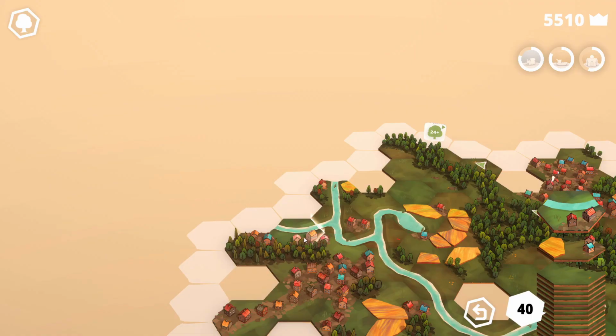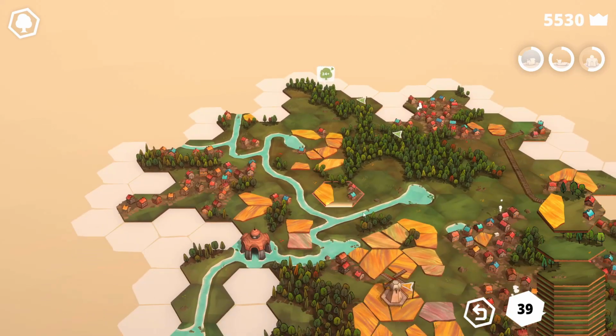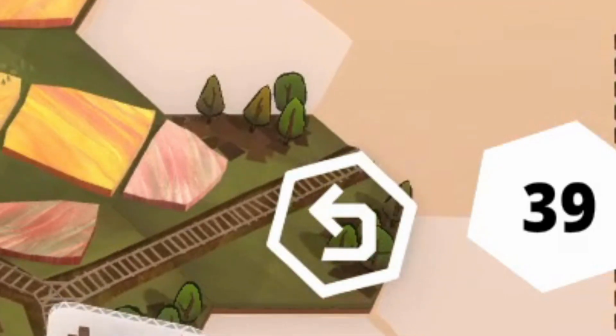Remember how I said that once a tile is placed, that's it? No undo buttons, no retries, and definitely no rearranging of pieces? That's been there the whole time, hasn't it? Of course it has been. Okay, so you can undo.